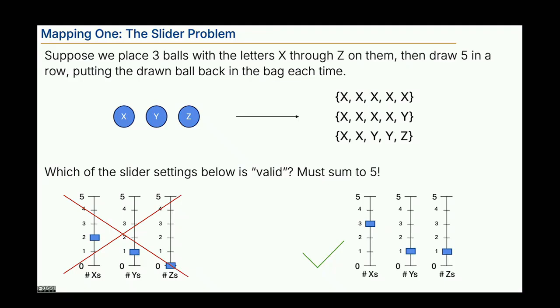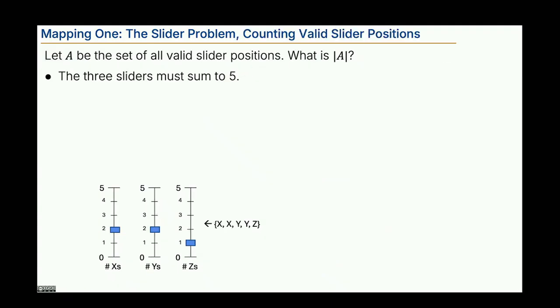Okay, that's good. So then what if A is the set of all valid slider positions? For example, here's one of the representatives. What would be the size of the set A? Remember, our 3 sliders have to sum to 5, so I can work this out without too much trouble. If I gave you time to do it, you could probably do it, but I'm just going to give this one away for free and walk through it. If x were 0, for example, that's one of the choices. How many valid positions are there such that x is 0?